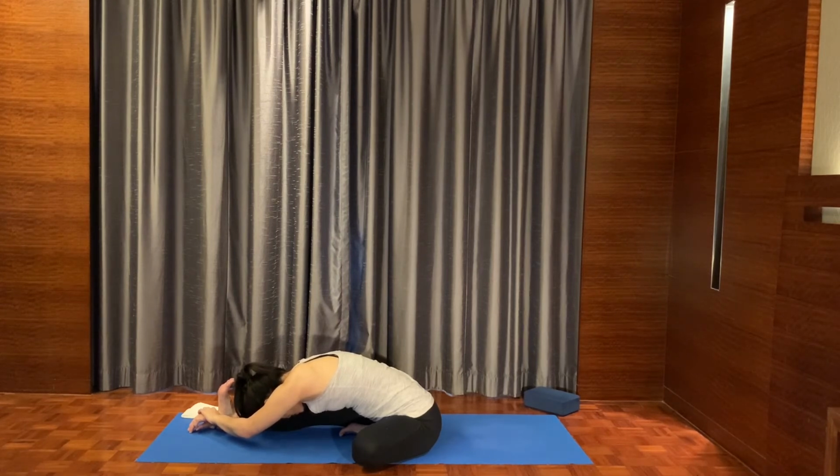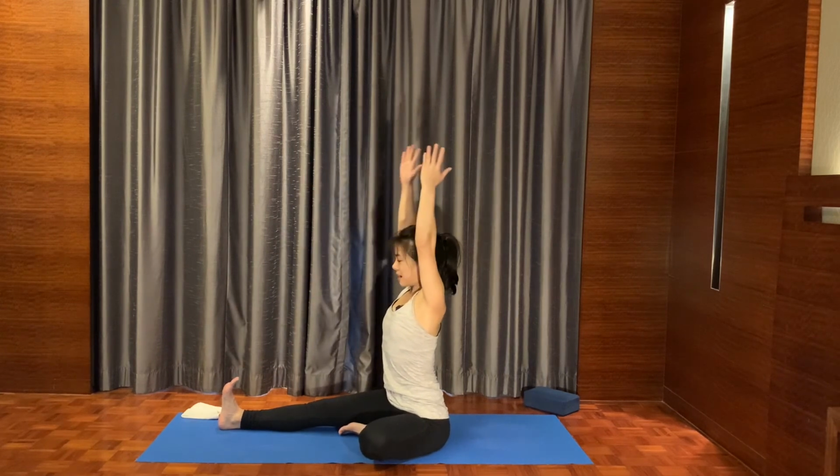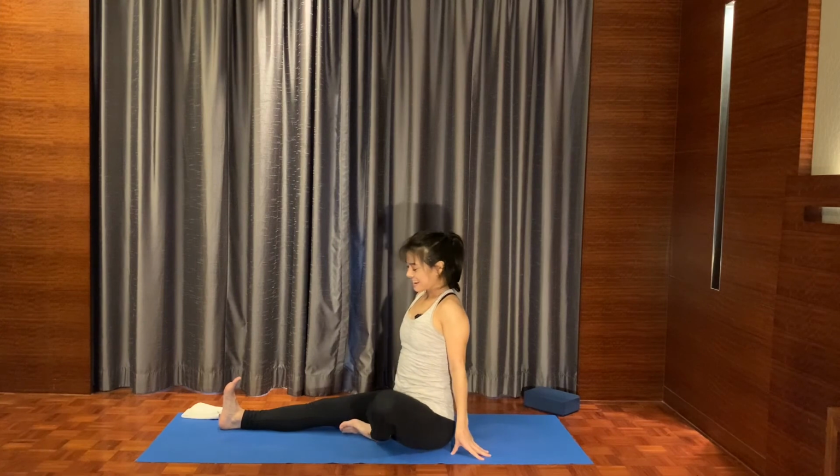Keep breathing smooth, breathe steady. Allow your mind to settle and relax. Inhale, lift your head. Release your hands, sit up all the way. Exhale, release. And then we'll do a twist.